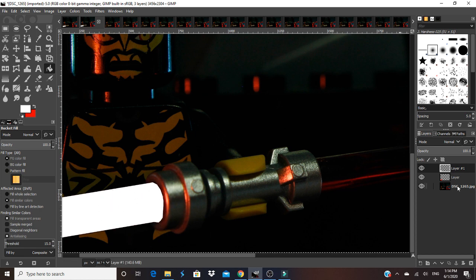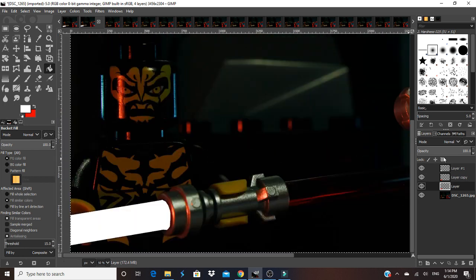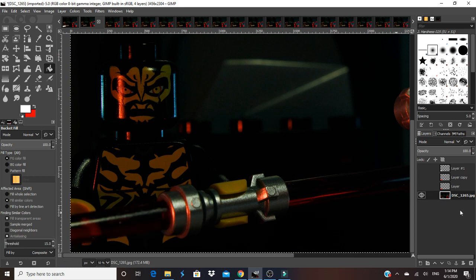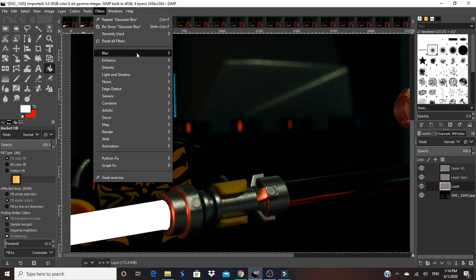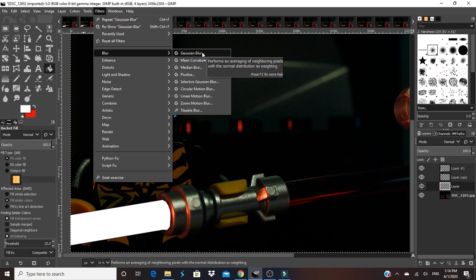All right, and now we're going to press Control and A to deselect the area that we were selecting before. And now what we're going to want to do is duplicate our first layer that we made with the red lightsaber part. And from there, we're going to select the bottom lightsaber layer, the layer that's just above your normal picture. You can see here, it's the normal picture, and then you want this first layer. And so now I'm going to go over to filters. Click on filters, go to blur, and go to Gaussian blur.